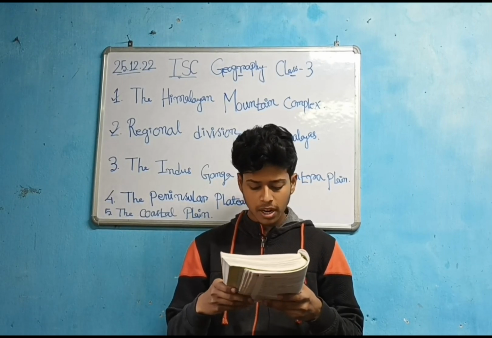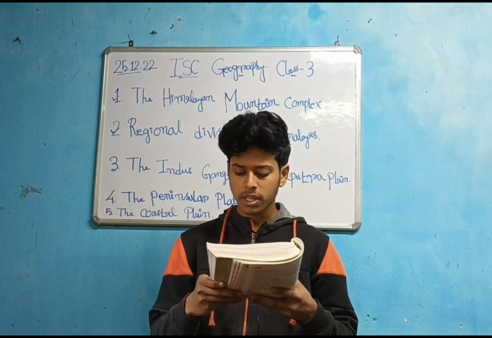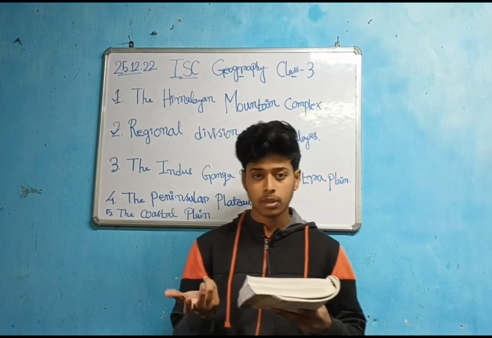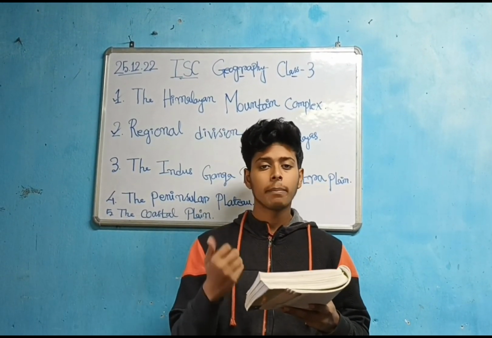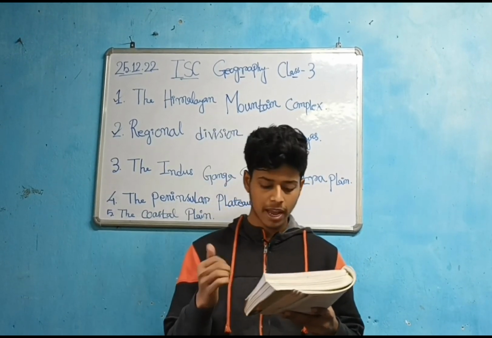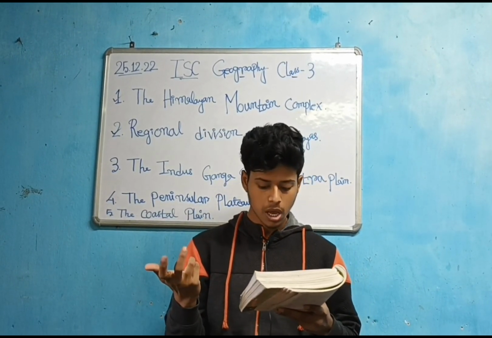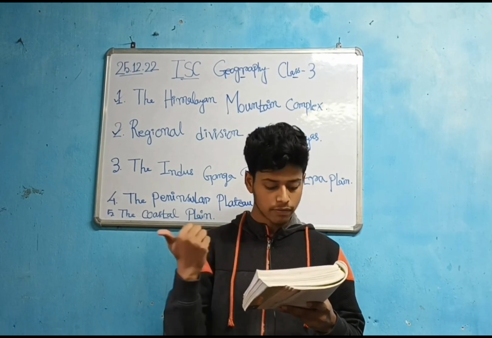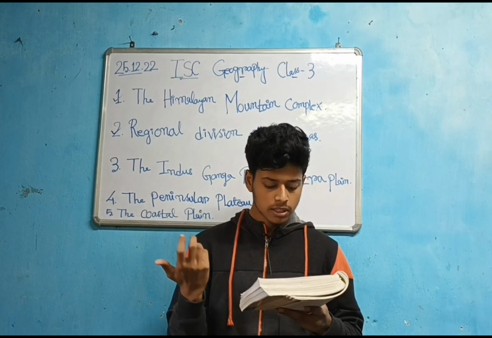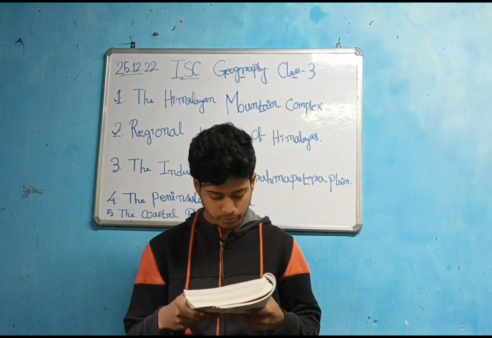The Punjab-Haryana plain. The part of the plain formed as a result of alluvial deposits by 5 rivers. पंजाब हरियाणा प्लेन कैसे तैयार हुआ, कैसे फॉर्म हुआ? By the depositional work of the 5 rivers. What are the 5 rivers? Satluj, Beas, Ravi, Chenab and Jhelum, which was famously known as the land of 5 rivers. और ये सब रिवर्स से हम फैमिलियर हैं: सतलुज, बीज, रवि, चेनाब एंड झेलम.